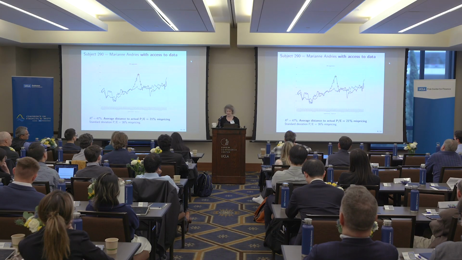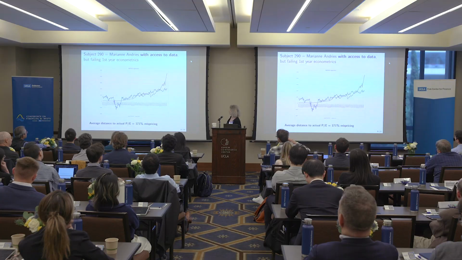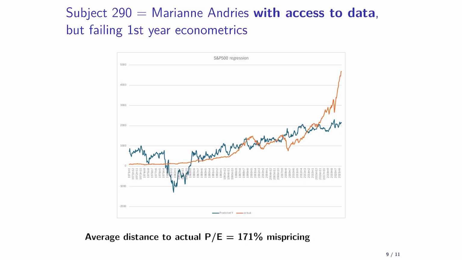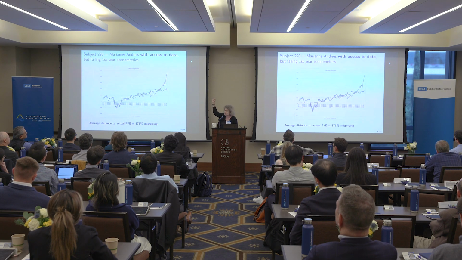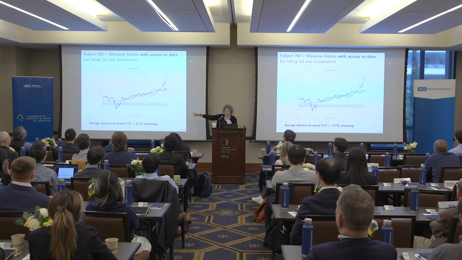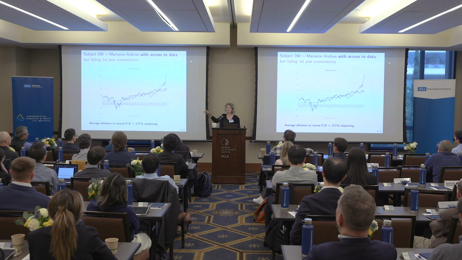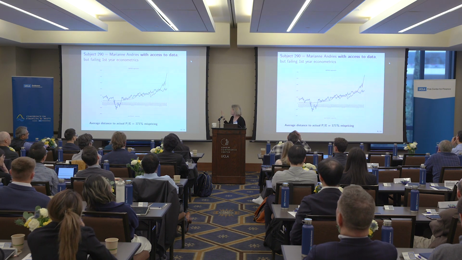Now, I'm going to be crazy and do something that would get me kicked out of first-year econometrics. I'm like, okay, fine. They also want to do the S&P 500, so let's see if I can. I know I'm not allowed to do some regression on something that's definitely not stationary, but I'm going to try. And maybe in this particular case, you could predict the S&P 500, but well, this is crazy. It's even crazier. And here, the average mispricing from this regression.